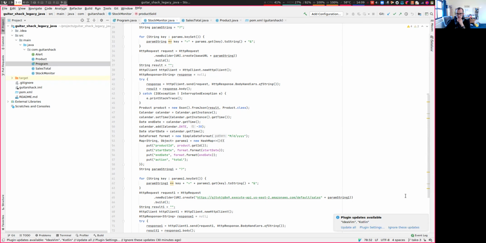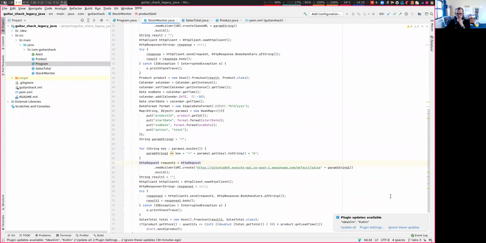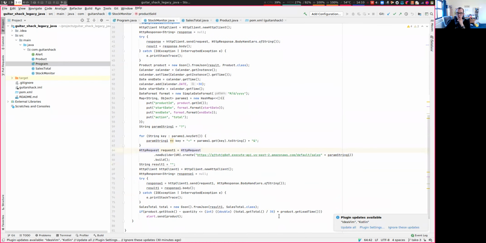We're not looking ahead to how many we would sell. We're looking back to how many we did sell recently. So what they've asked us to do is change the start date and the end date, the date range that we look in. Instead of looking in the previous 30 days going from today, they want us to go back a year and look at the next 30 days.